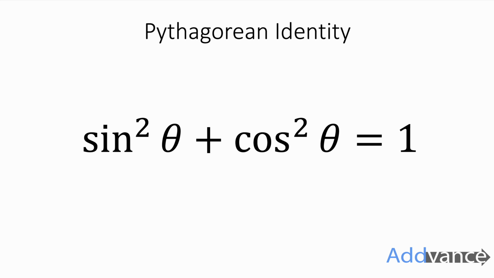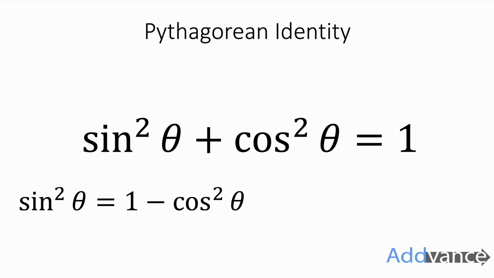And sine squared theta here means you take the sine of an angle and then you square the answer. So sine squared theta is like that. And it doesn't matter what the angle is, any number that goes into this will always work. For example, sine squared of 60 plus cos squared of 60 will be 1.